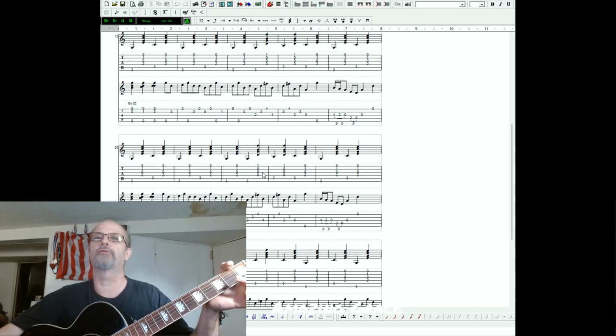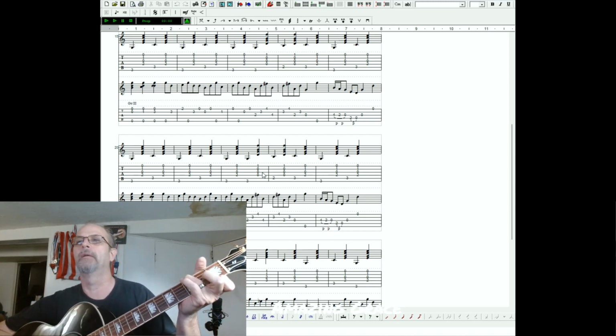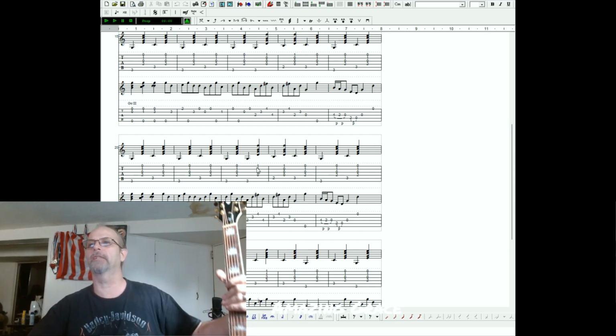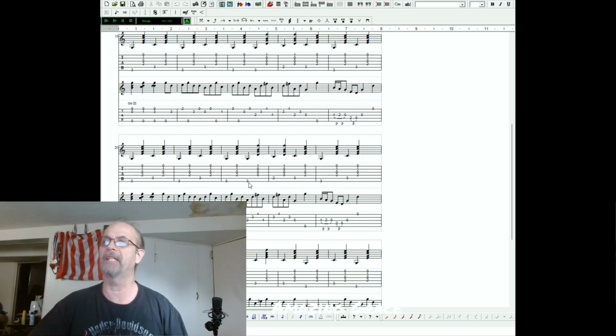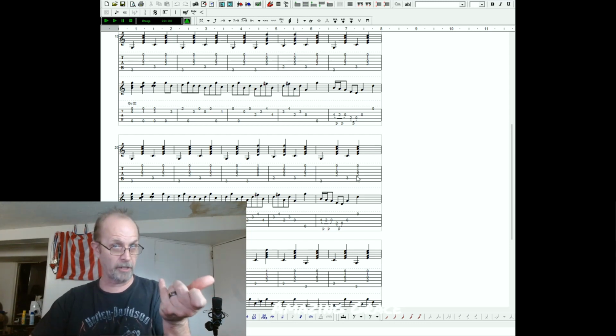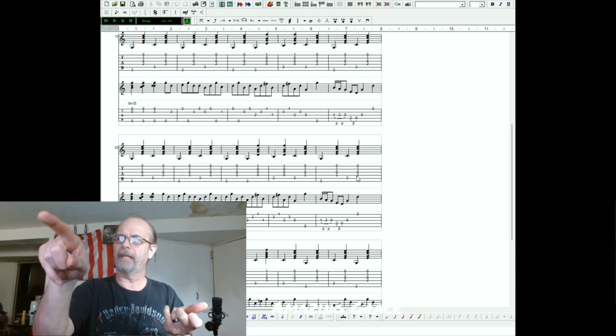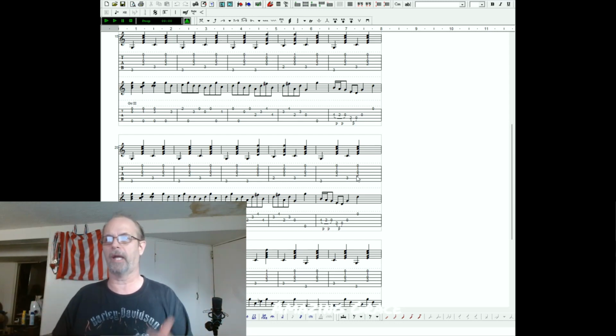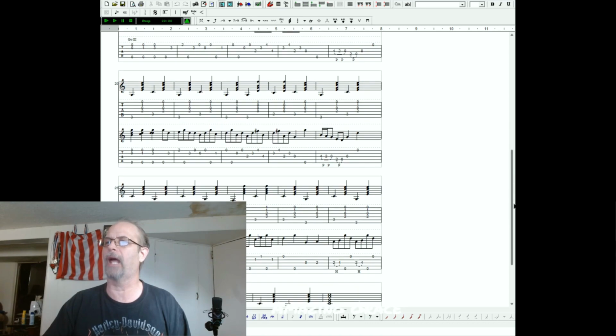Now I'm going to drop to the first string and play it. So what I'm doing here in that particular case is playing a G7. If we look at the chords here, 0, 0, 0, 1, with that G bass, and I'm adding an F note. So I'm playing a G7 right here. That's all we're doing. So we're going from C here to G7, G7, back to C, C. All you've got to do is look at the chord configurations on how you're making your chord, so you know what chord you're making. And by looking at it on here, you say, okay, that's a C chord, that's a G chord, because you know where your fingers are located. So this is how you play the Wildwood Flower and understand it in tab.